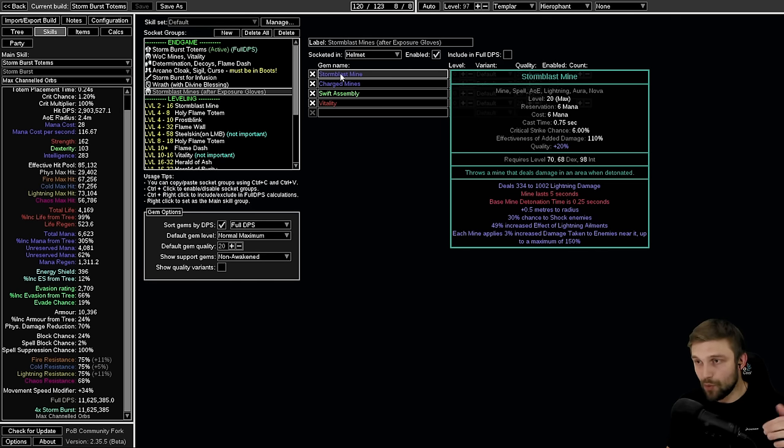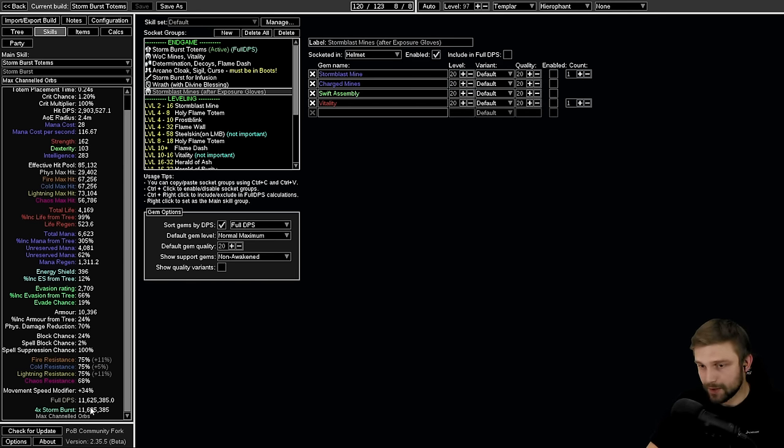So you basically throw one mine and the enemy takes 4% increased damage, which is the same effect as shock, for example. Shock is also increased damage taken. So one mine is effectively 4% shock. This is an amazing damage multiplier too. I don't even account for that damage multiplier here in full DPS.